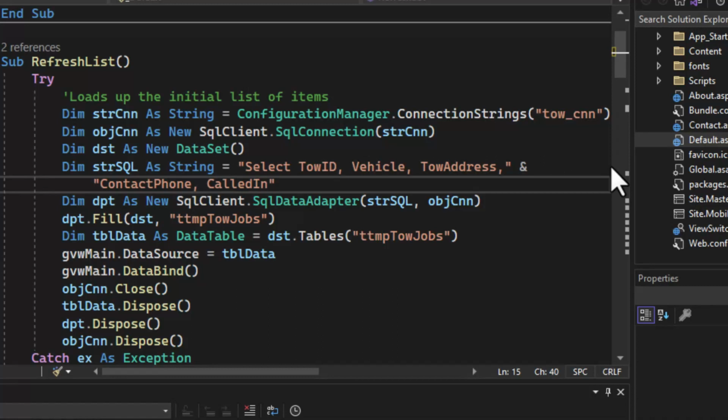And so we'll select our tow ID, our vehicle, our tow address, maybe a contact phone, called in, completed. So those are 2 of the dates that we're going to work on today. We'll work on the called in date and the completed date.